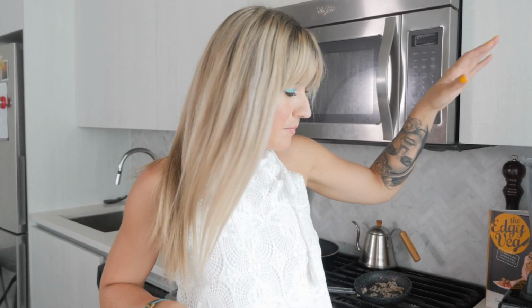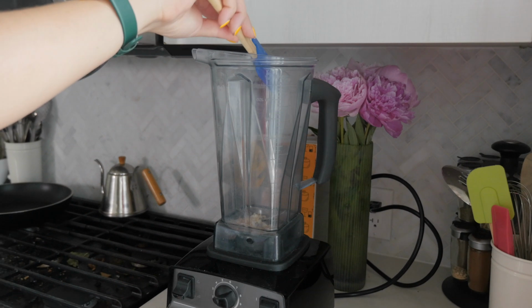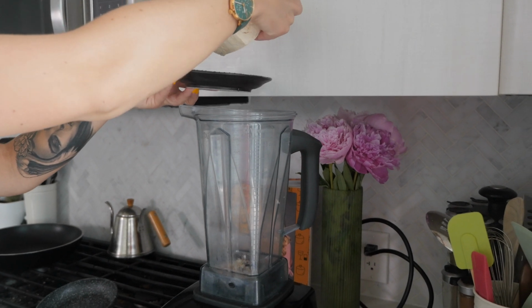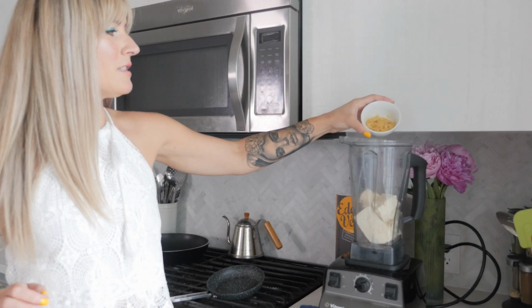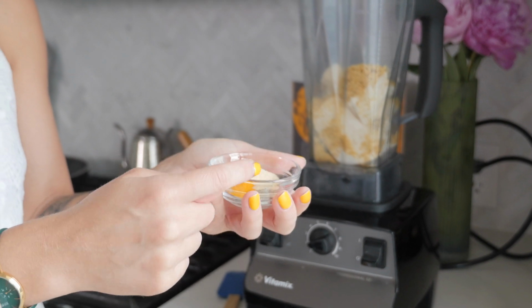For the tofu omelet, I decided to make it in the blender because I have some whole shallots that I'm going to add in, so I want it to be nice and smooth. We are adding 1 block of medium firm tofu. I'm just gonna break it up in my hand. It's soft. Nutritional yeast. The spices for this one, we are doing the garlic powder, turmeric, and pepper.